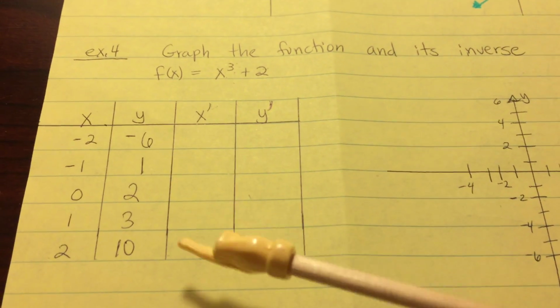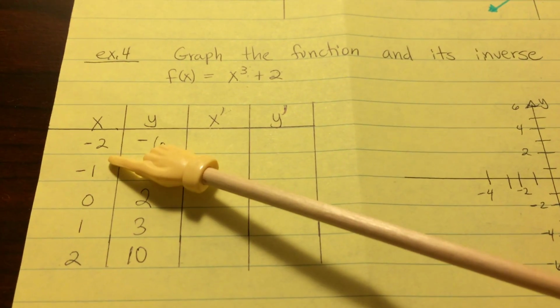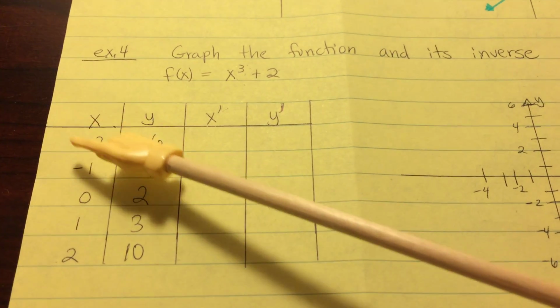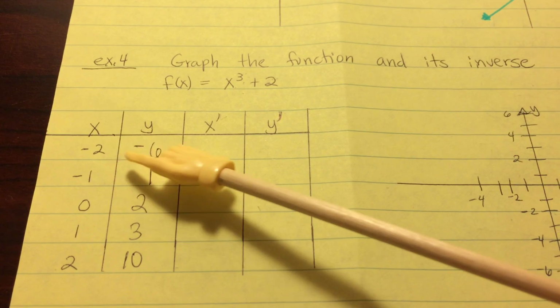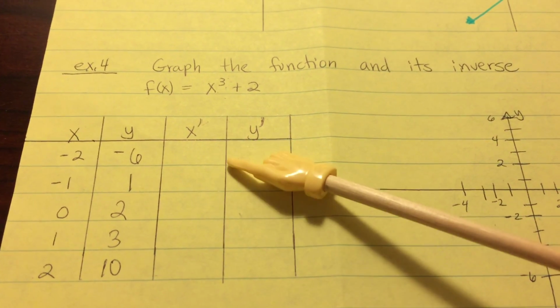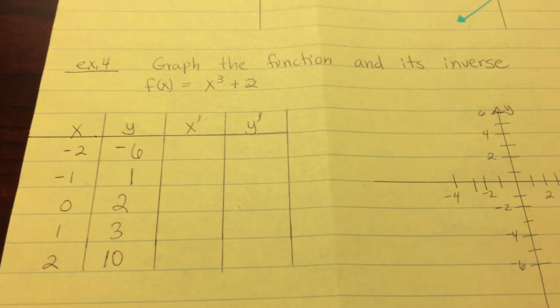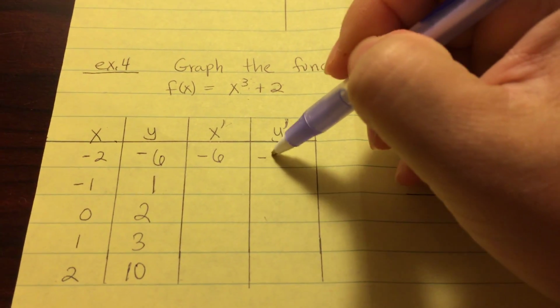Okay? So this right here is exactly what we just did in example 1. In example 1, if this function right here or this point, because it's a dot, right? Remember we had it in parentheses? So it's the same idea. This parentheses, if it was -2, -6, right? It's a point. And we're trying to find the inverse of it. What do we do? We switch the x and y variables, right? So then that gets switched to -6, -2.